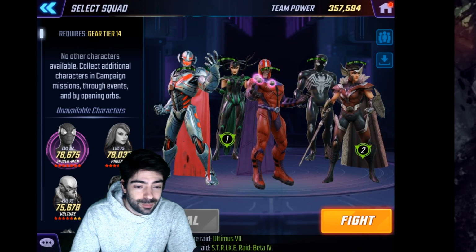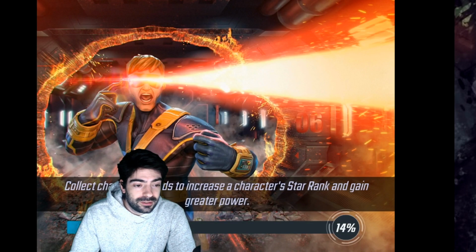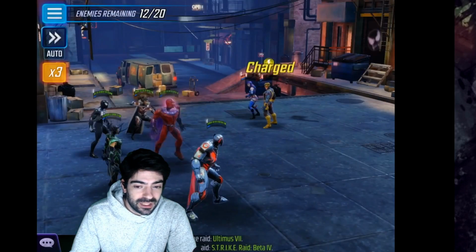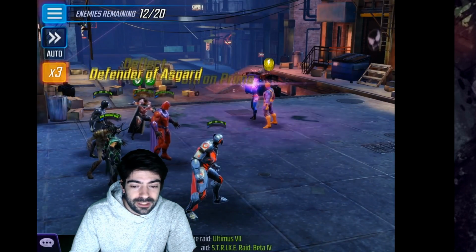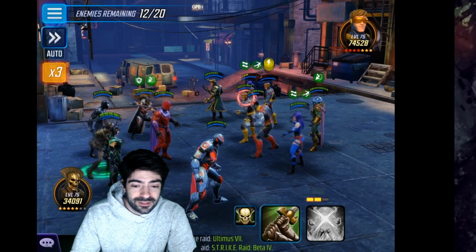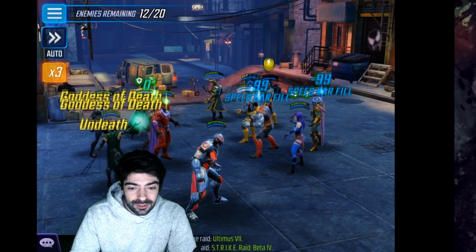I put Symbiote Spider-Man behind Sif because he has self-healing. So it only makes sense. If he takes splash damage, he can heal himself. Ella, because she's so fragile, I put her next to Ultron. And I always put Ultron on the right side, so you can see how many buffs he has more easily. And like that, you know how much energy he has.